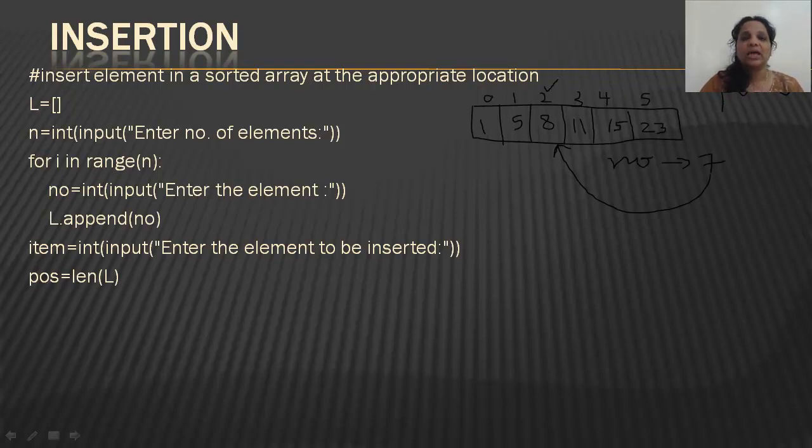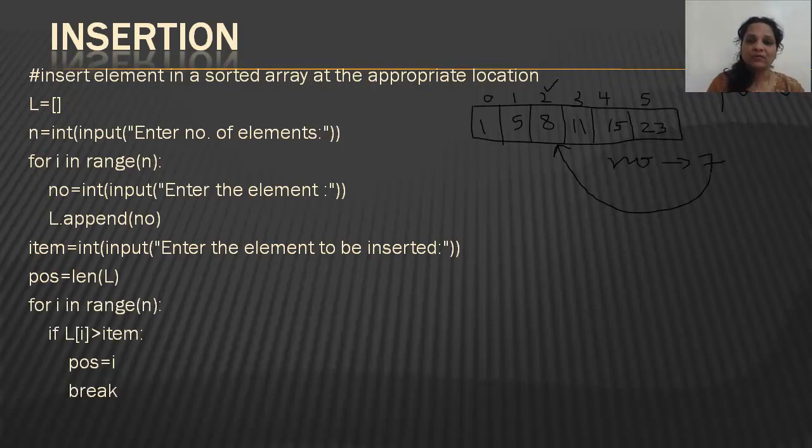Now, why do I say that? I am assuming that I want to insert this element at the last location. That will be position 6, right? I'm assuming, initially, that this is a bigger number than the elements existing in the array. But in my next loop, what am I doing? I'm starting from index location 0 going up till 5. What am I doing? I'm finding an element which is greater than the number that you want to insert.